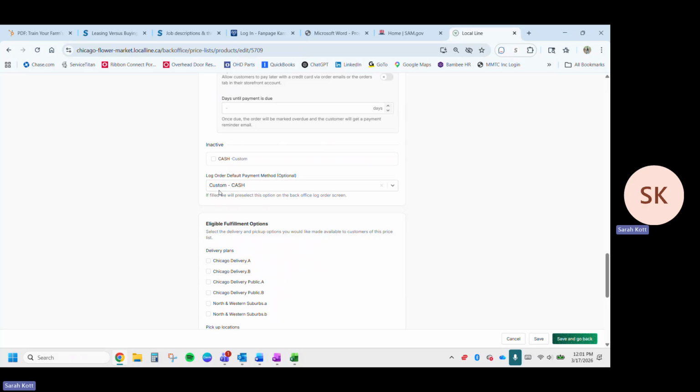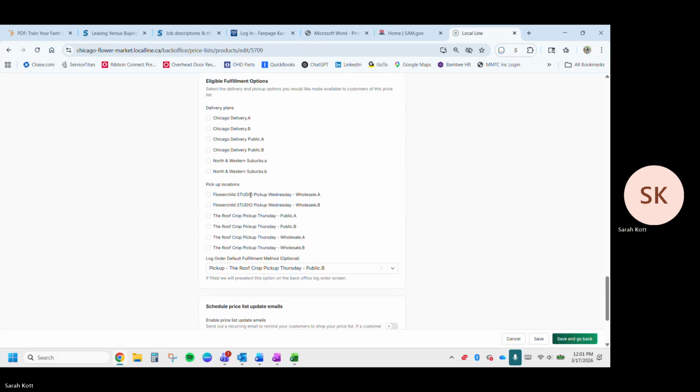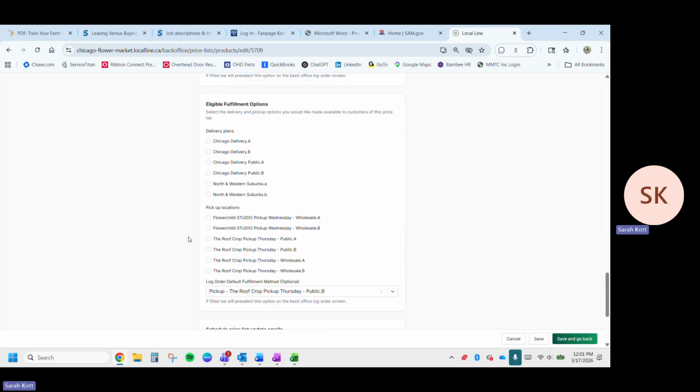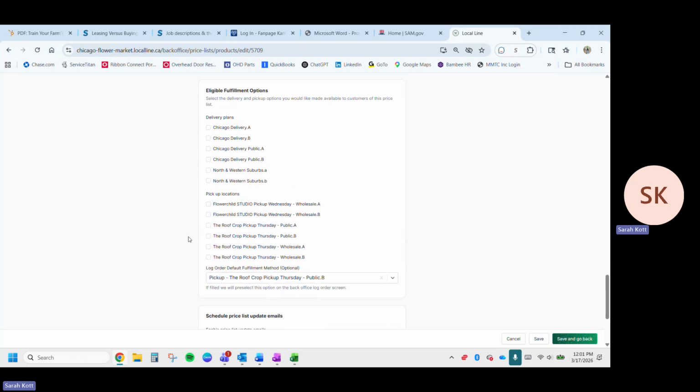By default, this is helpful. I have it on cash because when I'm in person, I haven't been using Local Line's POS. I use my website. So in order to have that sale still get processed in Local Line, I just have it as a cash sale and mark it paid when they pay on my website POS. So that's why I have it as default cash, even though cash won't show up to our customers searching on this price list.